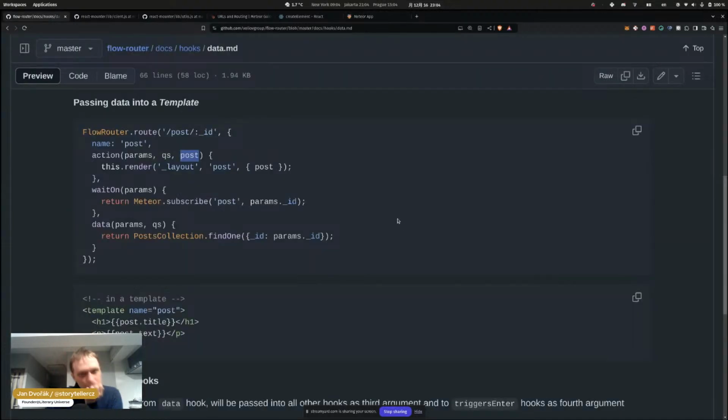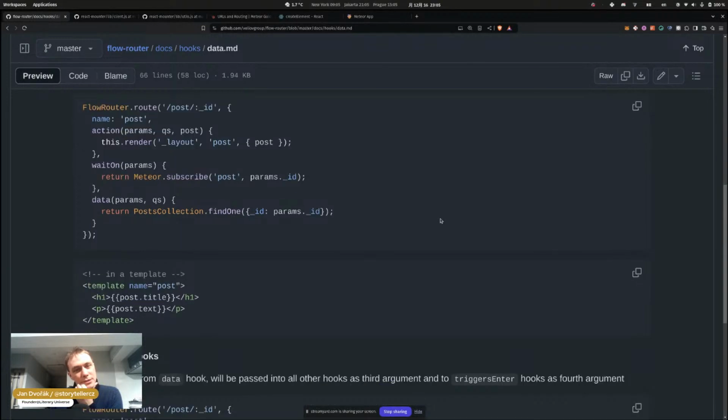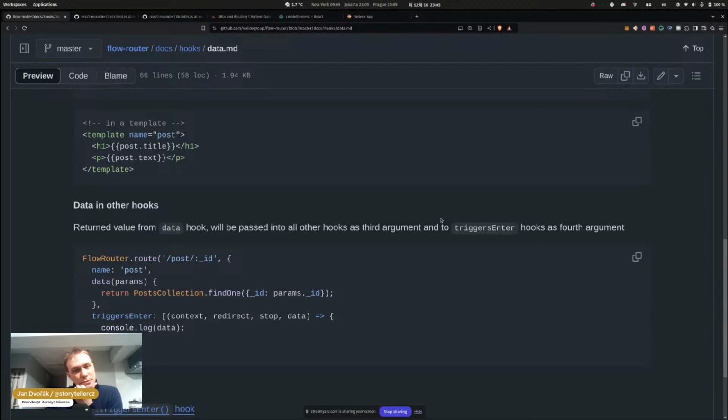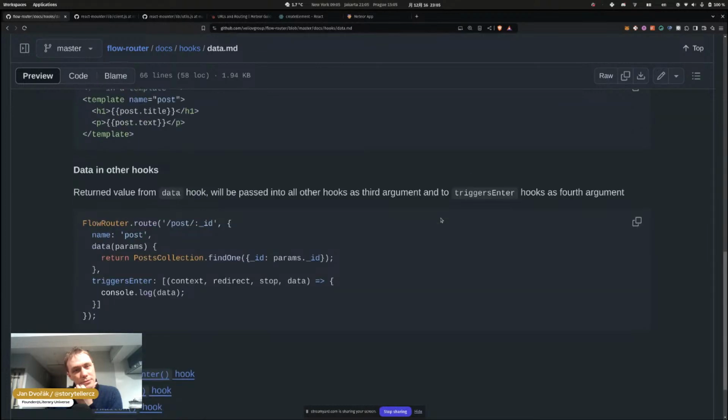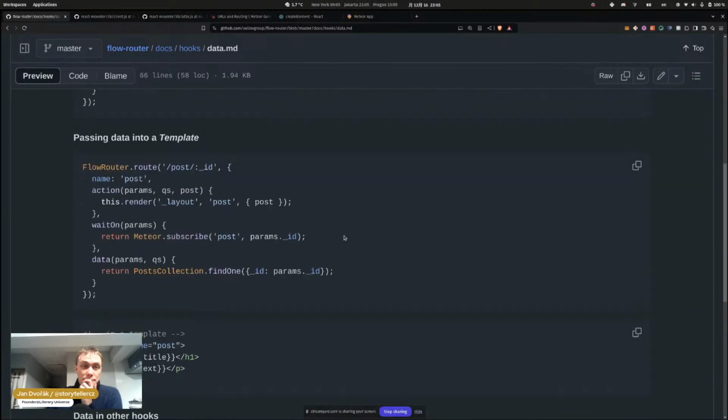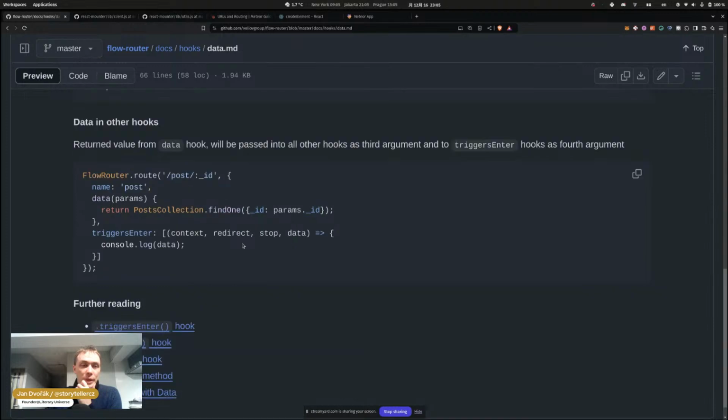Why would that be? Data here in this example is find one. So we added the fetch there. And you have to wait on.